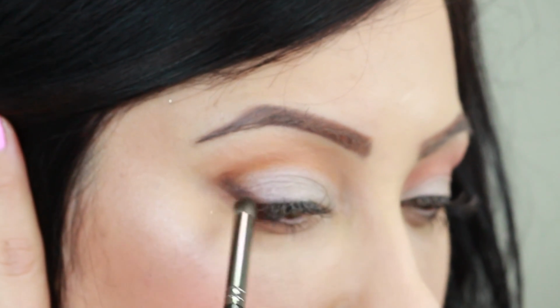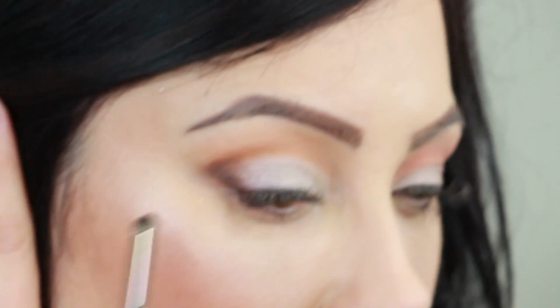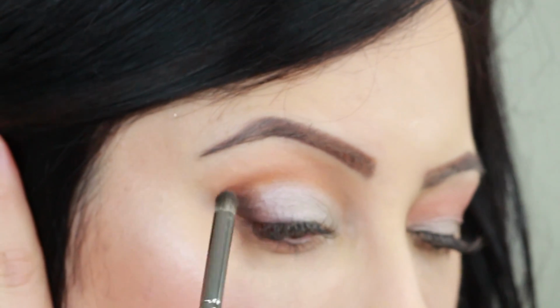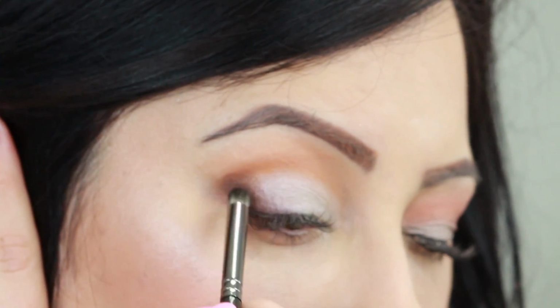All I'm doing, you guys, is starting out here in the outer V. So I do kind of a V shape like that, pick up some more, and then I'm going to feather it inwards to get that kind of shaded effect. So do sideways motions just like this to sweep it in.